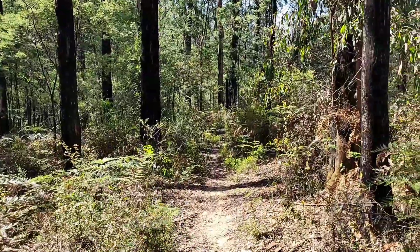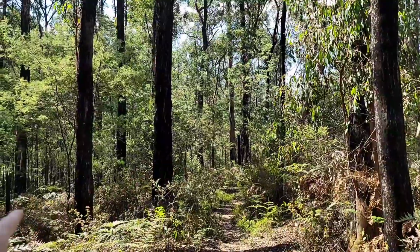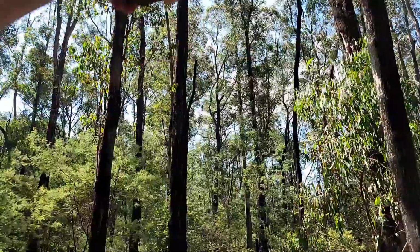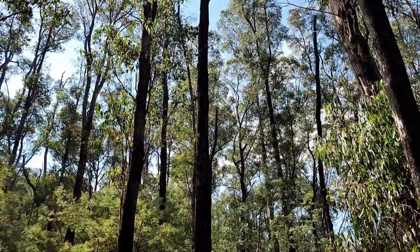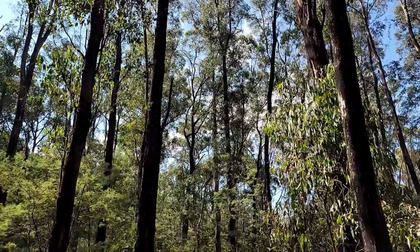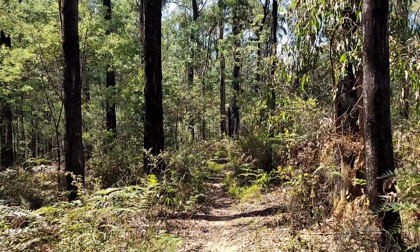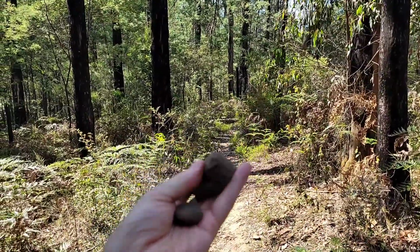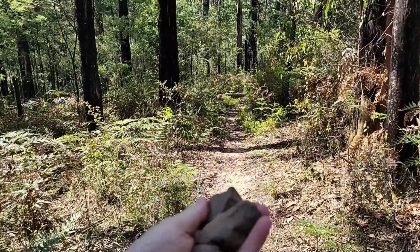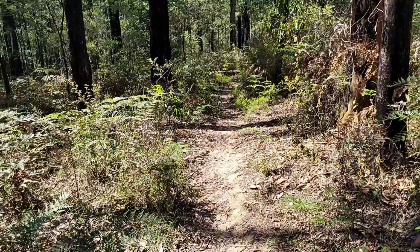But this material would have been high up as well, because there would have been rock here, probably a few kilometers up that way, up in the sky. But over 250, 300 million years, it's been eroded. Quite a lot of material has been eroded. So this is also dropping in elevation over time. This material might have been placed, I don't know, like 100,000 years ago. So this is harder material to weather and erode than a lot of the other materials.